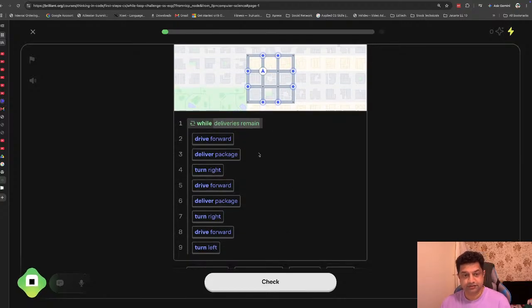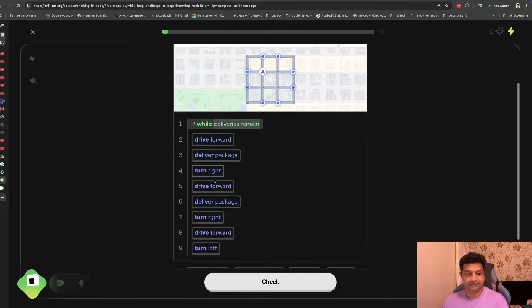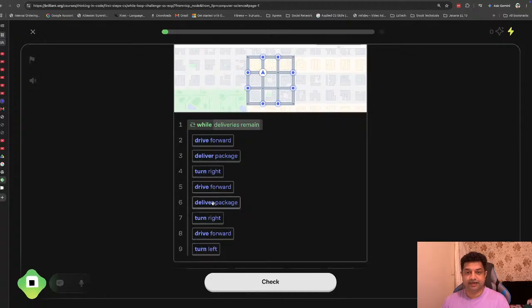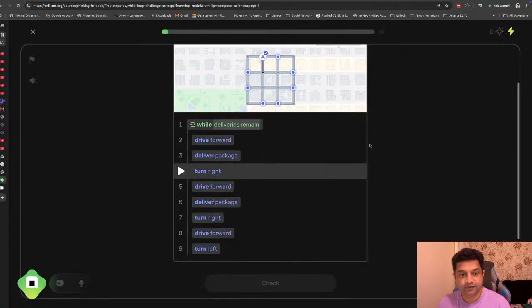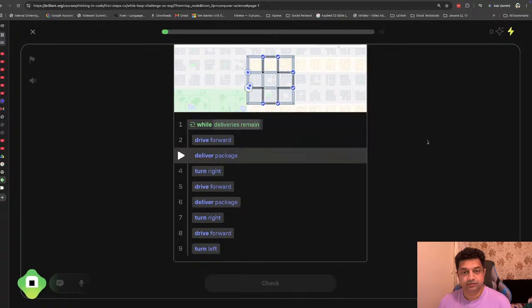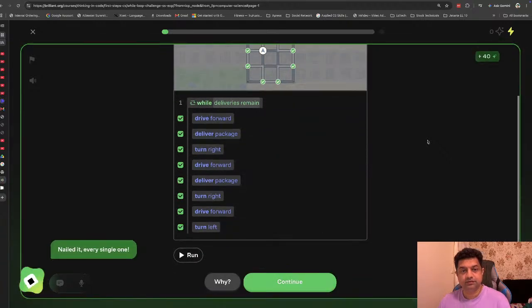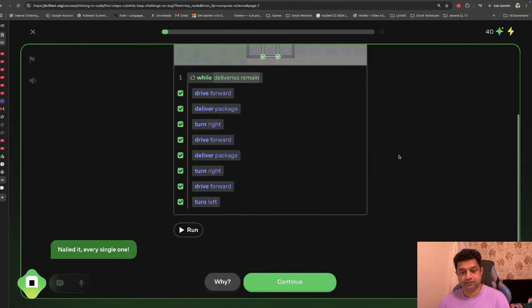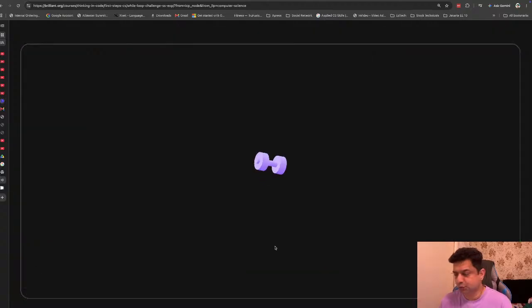And then we come back, we will drive forward, deliver package, turn right, drive forward, deliver package, turn right, drive forward, turn left. Nailed it, every single one. Awesome. This was a little complicated.